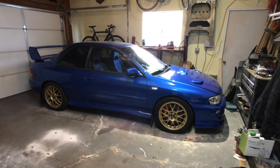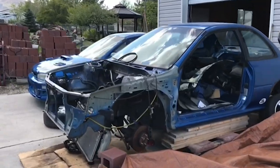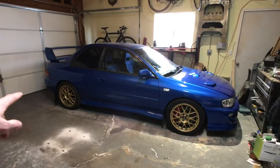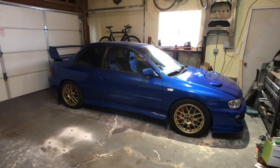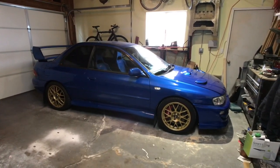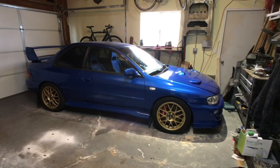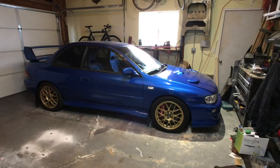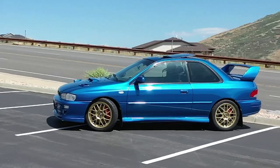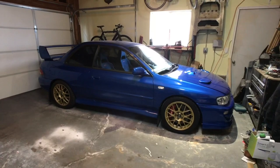The car started out — the shell itself actually started out as black. The doors, deck lid, hood and everything came from my old daily driver 2.5 RS, which was rusted out in the rear quarter panels, so I sort of cannibalized it into this car. I used all the good parts I could — the interior, the dash, the wiring harness — and moved them onto this car before we painted it. It is a full repaint of 74F rally blue pearl sonic blue. It's got a few different names — it's kind of a tribute to a 22B.